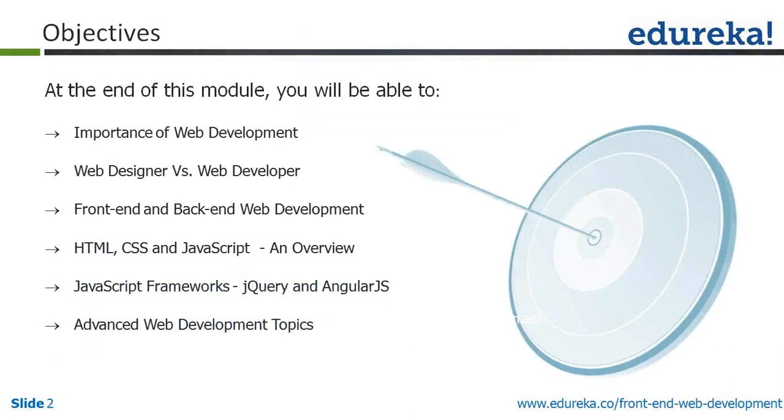The objective of this webinar is for you to understand the importance of web development, and also to appreciate the differences between a web designer and a web developer. You might be hearing about web development, but web development has two parts: front-end web development and back-end web development. At the end of this webinar, you will be able to differentiate between front-end development and back-end development. And then we'll briefly have an overview of HTML, CSS, JavaScript.